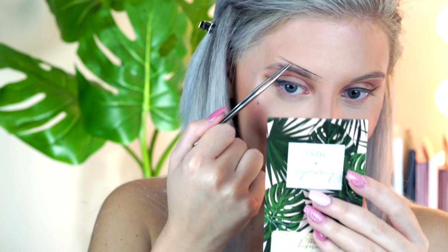Ooh, that is way too high up. Calm down there. All right, so I clearly see that my brows are a little not straight because that is way too high up there. I'm gonna have to clean that up. Let's do the other brow first before I go into fixing problems.